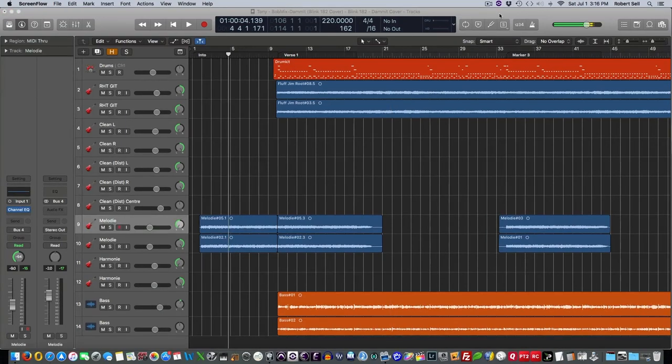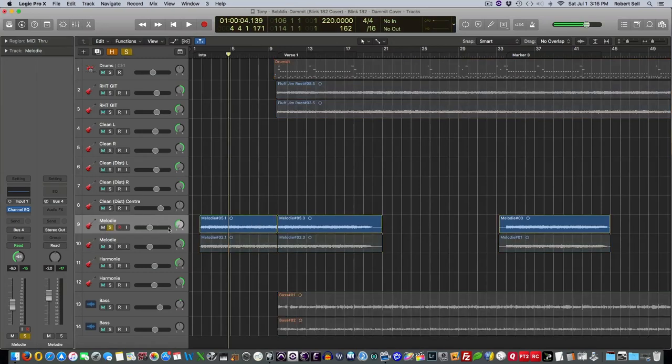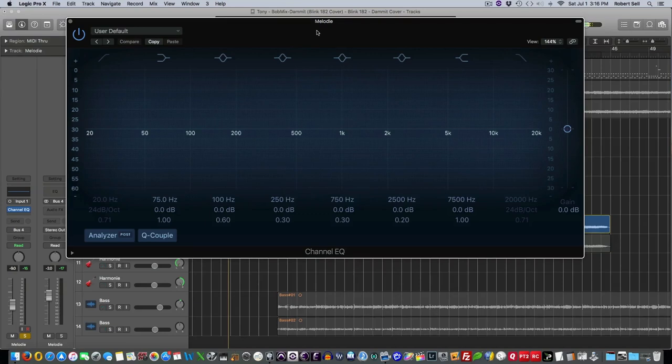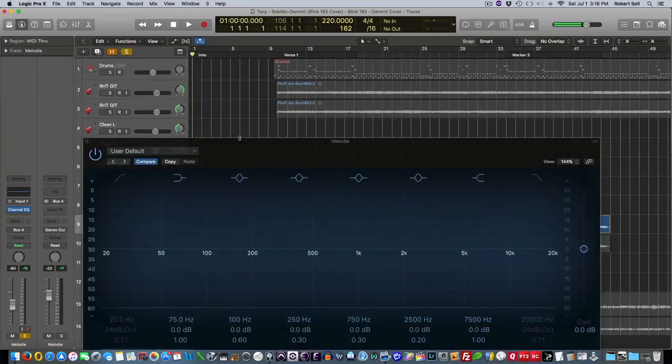Now, the first thing I normally go for is an EQ and then a compressor next. It looks like he's already compressed these tracks. So we'll start with the EQ. Let me just solo this one up. Center this up again. Here's Logic stock EQ. I'm going to turn the analyzer on. Start here at the beginning. We'll take a listen.